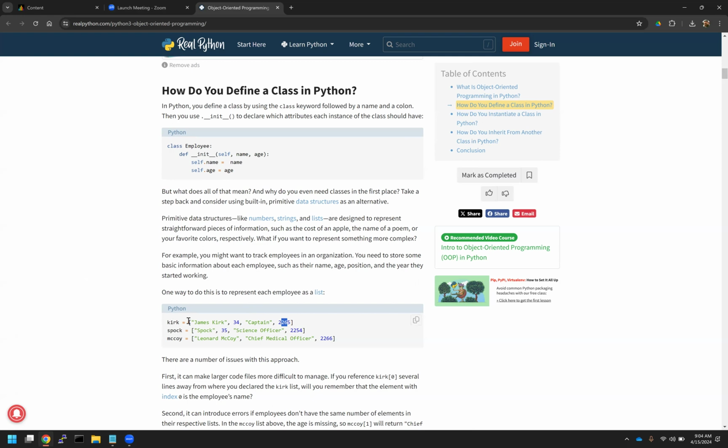The beauty of that is instead of having a list where you have to know the order, or a dictionary where you have to know the key and the value type, when you have an object, all that information is stored and contained within that particular employee. You set up this container of, I want an employee, and then you list all the things that employee would have. When you create that object, you can store that information.